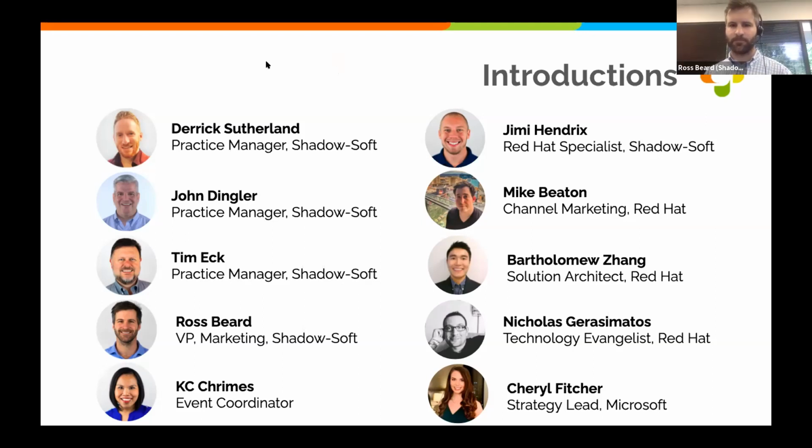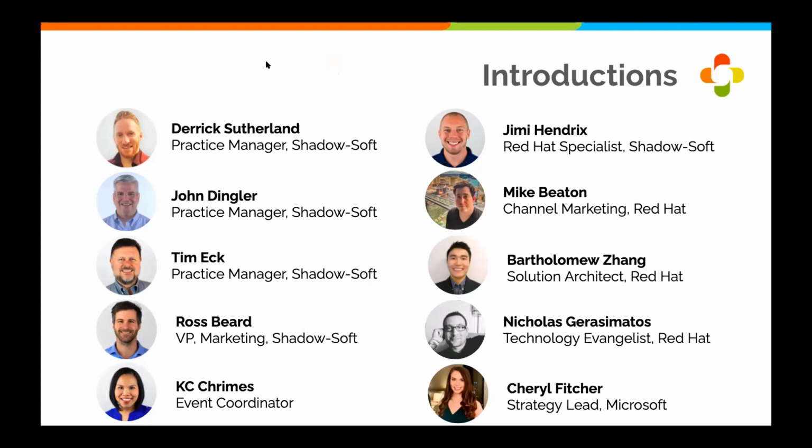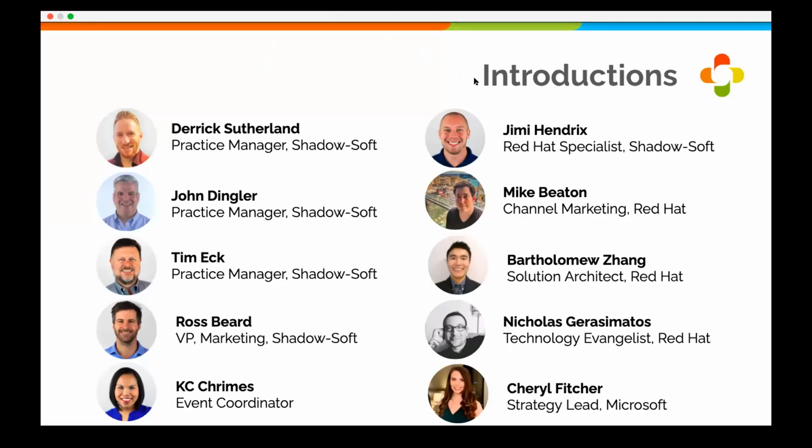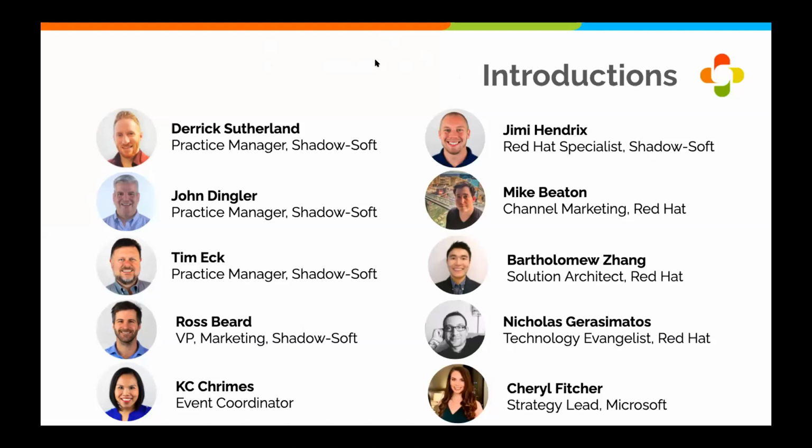Hey, I'm Mike Beaton from the North American channel team here at Red Hat. I just wanted to thank you all for joining us today for this session on Azure and Red Hat OpenShift. As OpenShift becomes the de facto standard for containerization of applications, the ability to run it or port it across different environments becomes critically important. You honestly couldn't be in better hands today than with Shadowsoft. As Ross said, Shadowsoft has been one of our trusted Red Hat partners for over 13 years. Not only are they a Red Hat Premier partner, which is the top level partnership that we have with our channel partners, but they're also an Apex partner, a short list of incredibly strategic partners that we lean on for their deep expertise. In particular, with Shadowsoft's specialization on Kubernetes and OpenShift, they've really become one of our most important partners in our ecosystem.